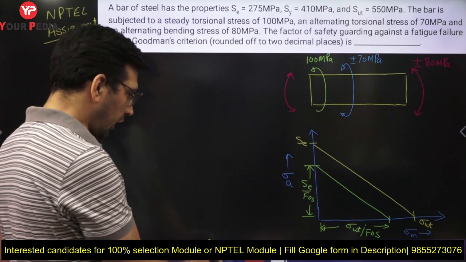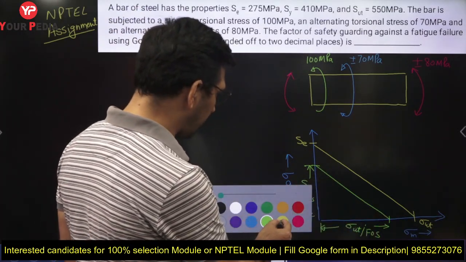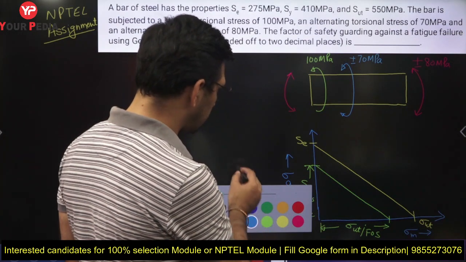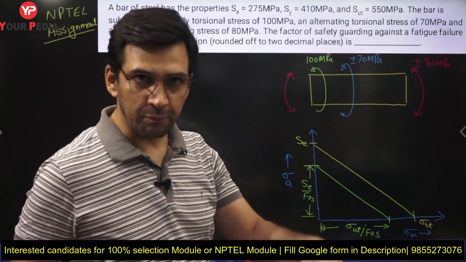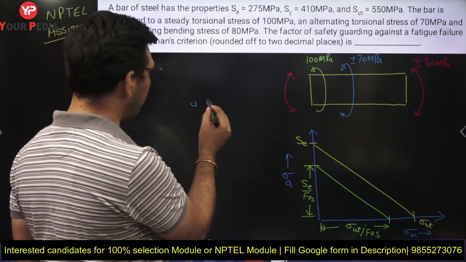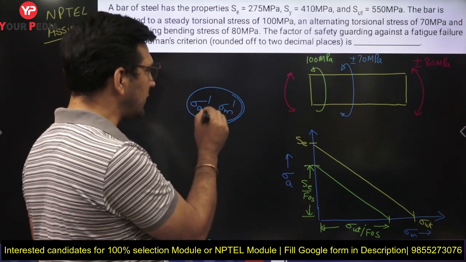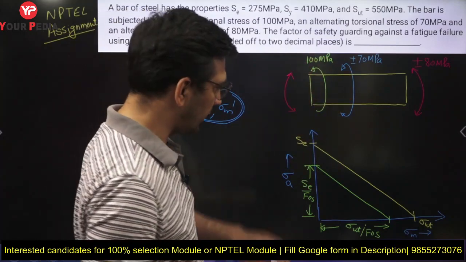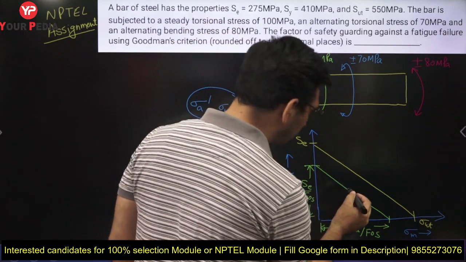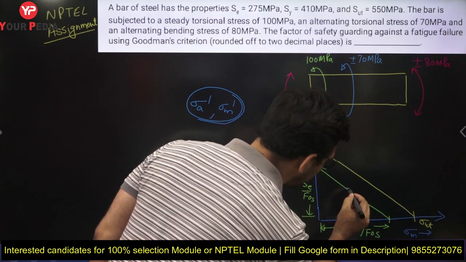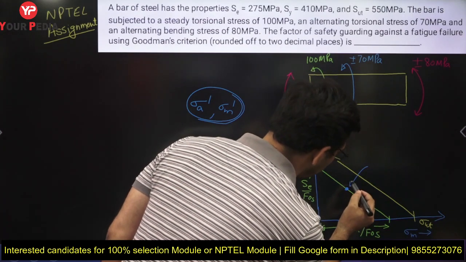Am I clear? Now these are the two limiting points on the straight line, and let us say the component is subjected to a particular mean value of stress and amplitude of stress. I am denoting that with sigma A dash and sigma mean dash. That means this is a particular value of the stress amplitude and mean stress to which that particular component is subjected, had it been only one type of stress. I am not talking about the other case as of now. So let us say that point is this, the value to which your component is actually getting subjected.